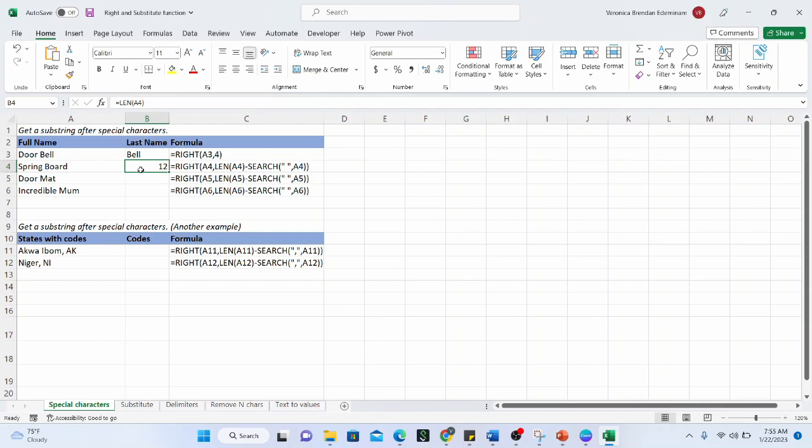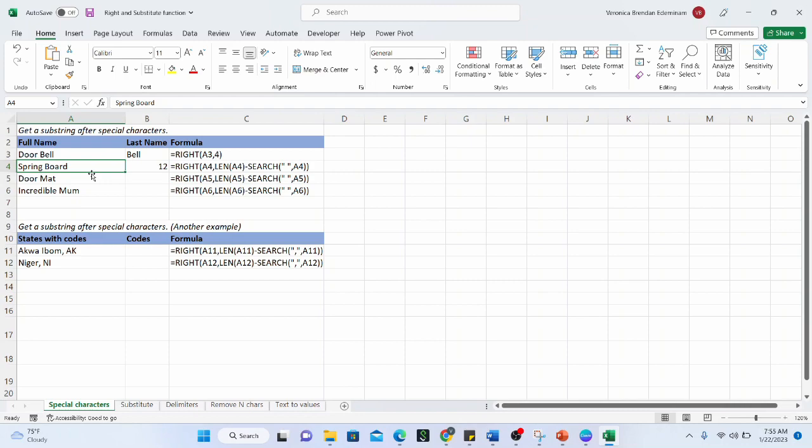But what we want is just the surname, which in this case, like you can see for board, is 6 characters only. What we notice in this particular data is that there is a space between the first name and the last name.